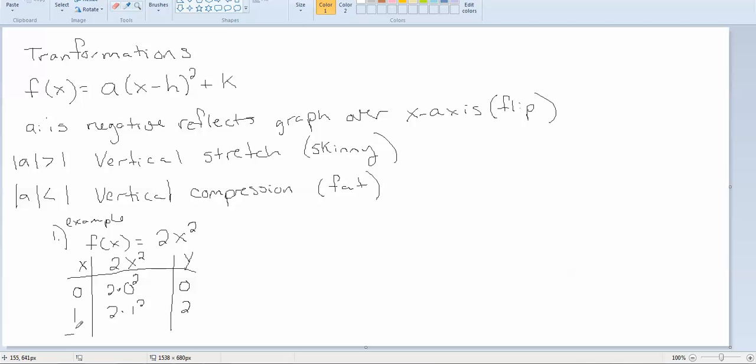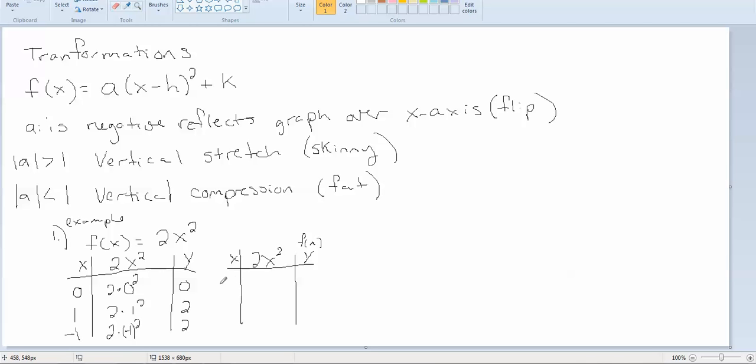Let's put in -1. -1 squared. Again, think of this as a parenthesis so that you're squaring the -1, which gives you +1, times your 2 is a 2. So you get out the same answer. I ran out of room again. So let's do, I always call it y, but you could put it in as f of x too, here.